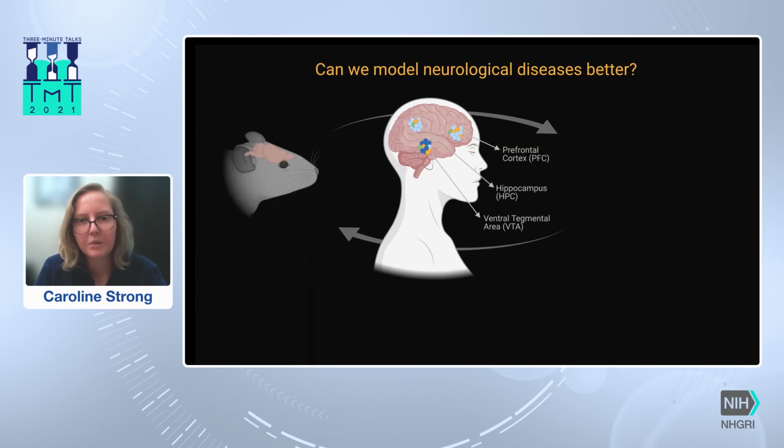For instance, the prefrontal cortex and hippocampus each play different roles in memory and contain similar cell types, but in different distributions. And what we see is that diseases like Alzheimer's tend to affect the hippocampus more than the PFC. Then there's regions like the ventral tegmental area, which plays a big role in drug reward. That's one of only two areas in your brain with cells that produce dopamine. And diseases like opioid use disorder tend to have a big impact on this region.